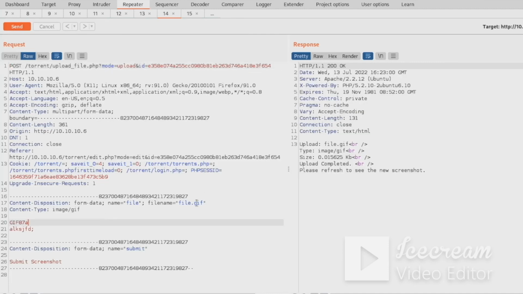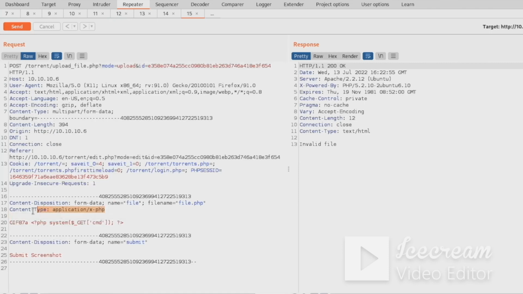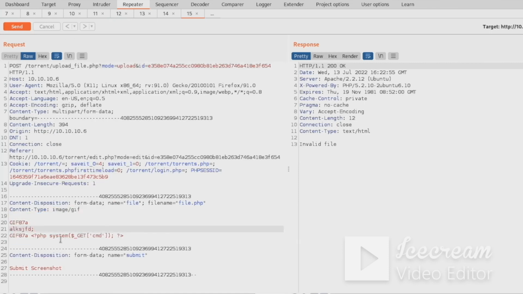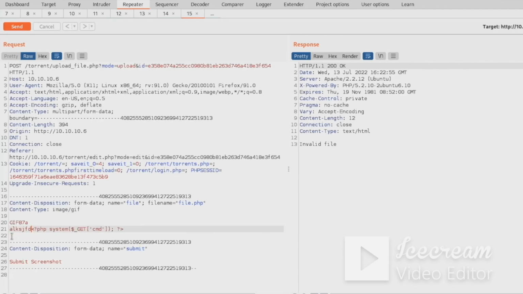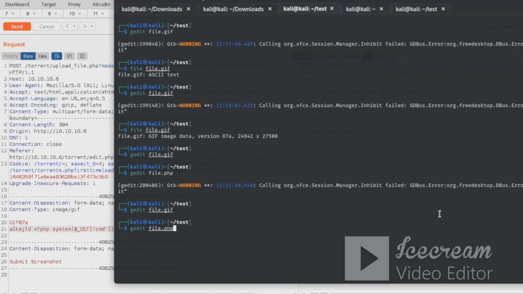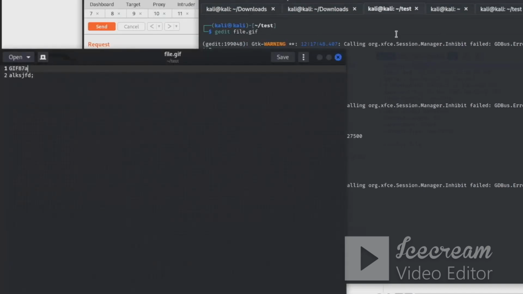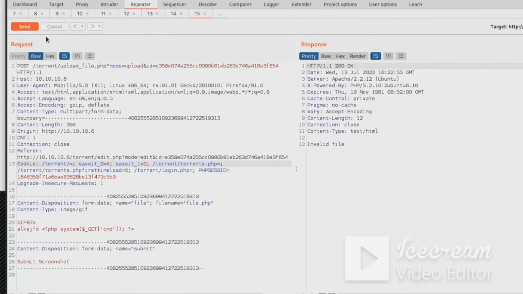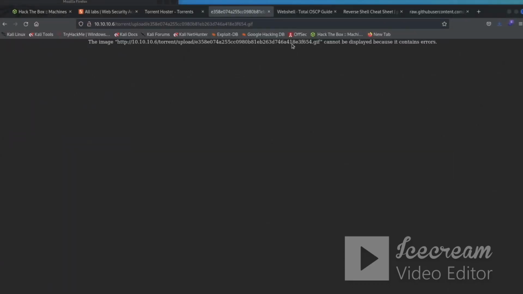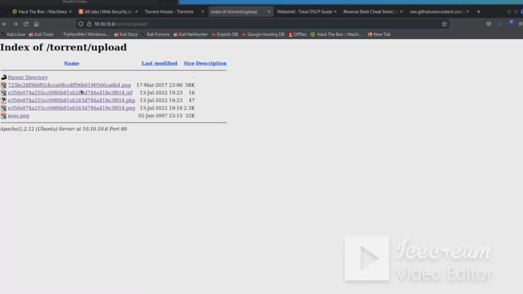So what we can try and do is just grab this like we did before. We'll copy it and paste this in. Should be able to delete this. Does that actually have a semicolon in it? It does, so should work like that. If we send it, it says that it worked. So let's go see if we can find that. Here's the GIF. It says it didn't work. That's not surprising because it's not actually an image.